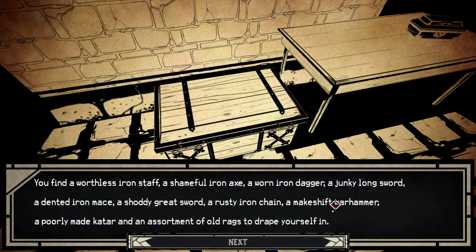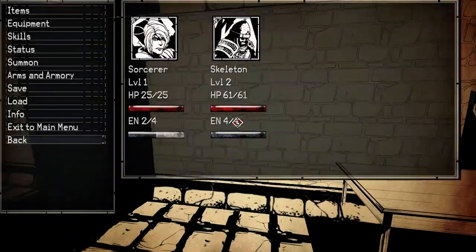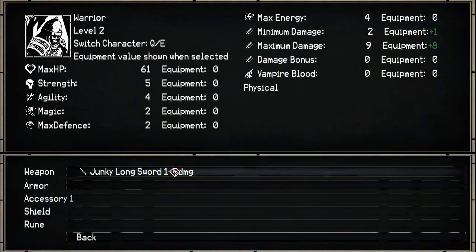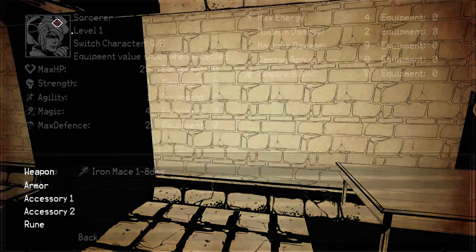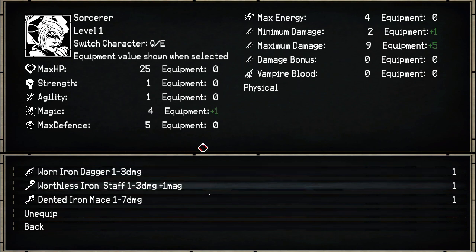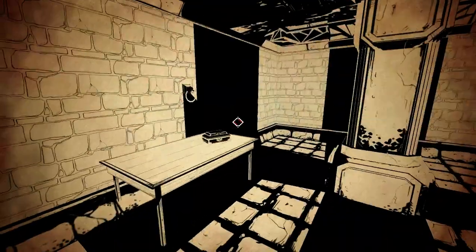Worthless, shameful, worn, and junky weaponry. There we go. A box that just contains one of each of all the worst equipment in the game, just so that you have something to put in play, regardless of what you choose. Several rags. Rags for everyone. And actually, yeah, let's switch over to the staff, over the mace, for that bit of magic boost. The Axe of Shame.